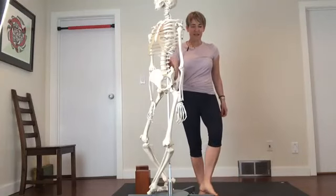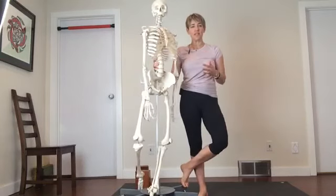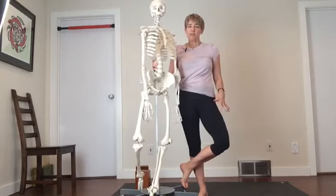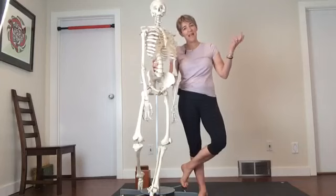Good morning. It's just after 5 a.m. here in Calgary, and we're going to do a practice that has a lot of lunging and then moving towards extended side angle, a little bit of triangle, just exploring this relationship between the leg bones, the pelvis, the spine, and of course the ribs and the feet, and really the shoulder and the neck and the head.